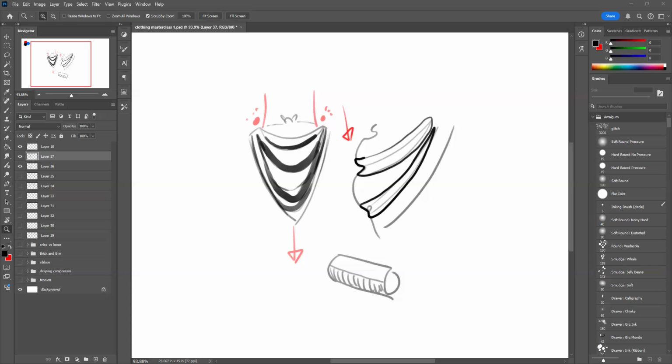Maybe what's the middle of crisp and loose, like lispy, thick fabric. Do you know what I mean? There's a lot of in between. What I've pointed out are just the four major categories that you could put a lot of fabrics into.